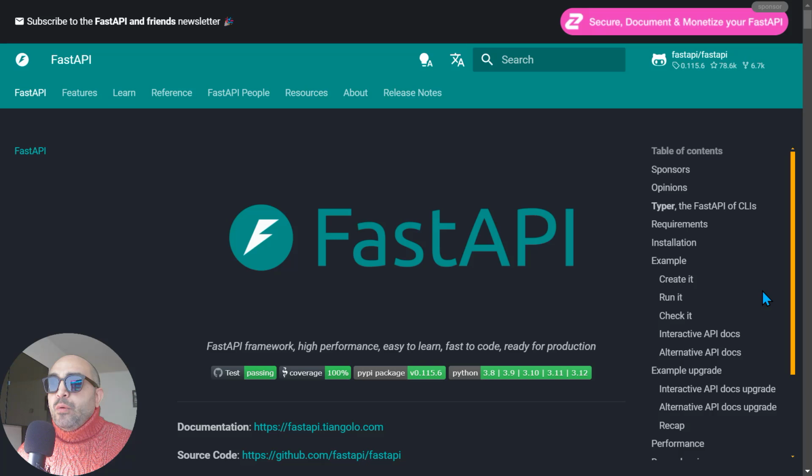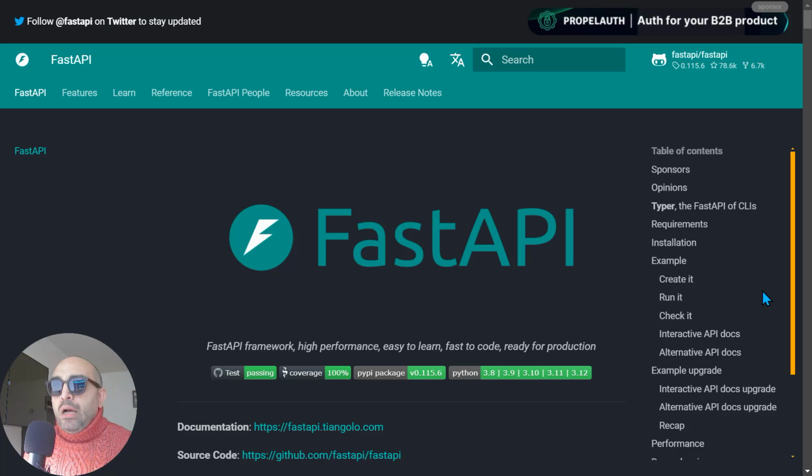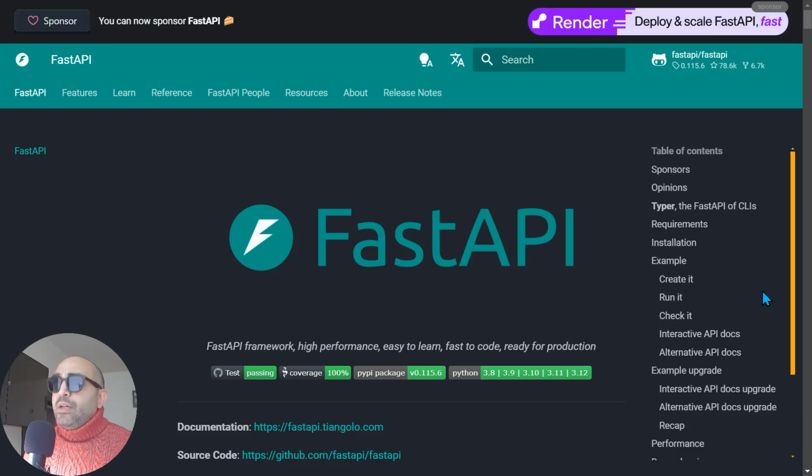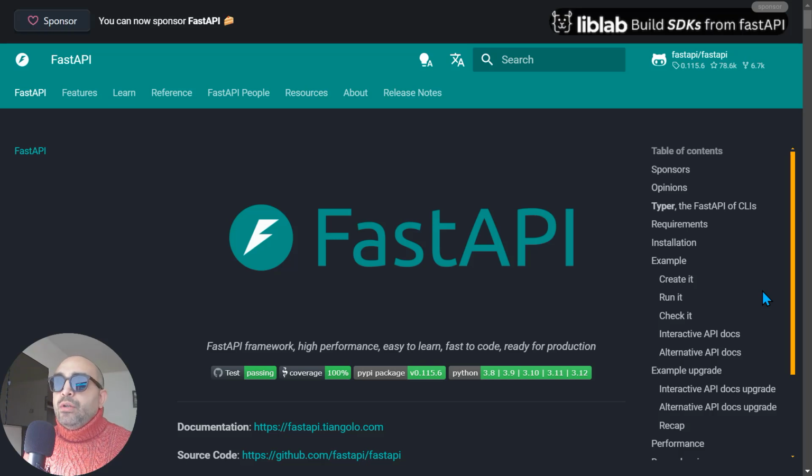For anyone else who doesn't know what FastAPI is, it's simply a modern Python web framework that's known for its high performance, its simplicity, its speed. Speed is very important. That's why it's called FastAPI, right? And also support for asynchronous programming. It can allow you to quickly build APIs with minimal code, and that's a very big feature of FastAPI. Also, it includes automatic documentation generation using OpenAPI, and I'm pretty sure if you have seen any FastAPI tutorial ever, you know, of course, the Swagger page and the automatic documentation generation with OpenAPI.